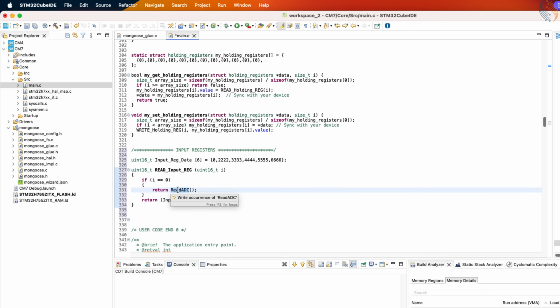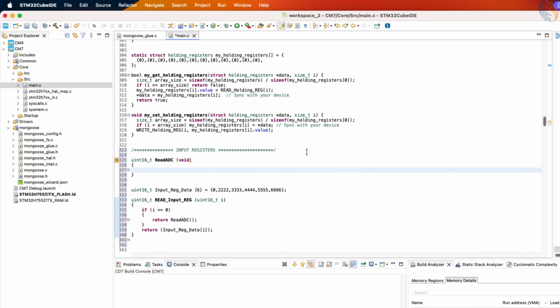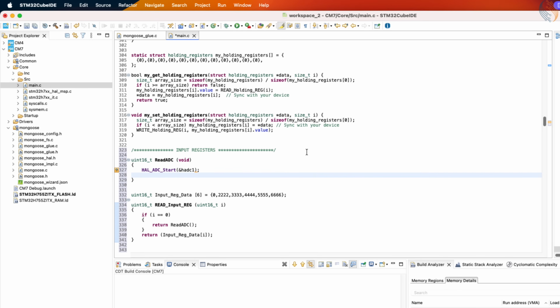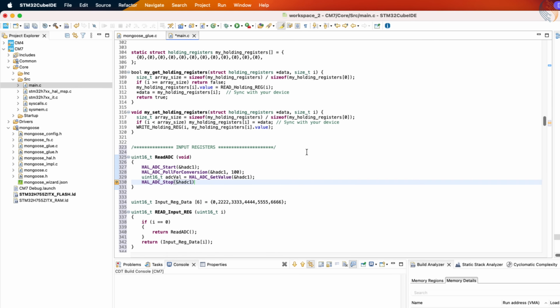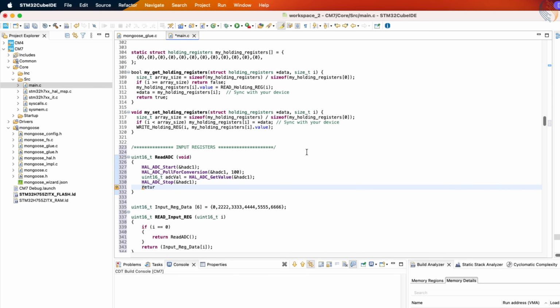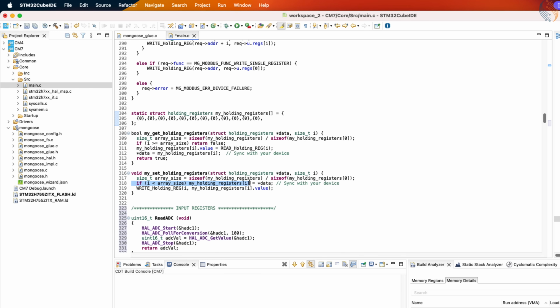Now let's define the readADC function. This function will return a 16-bit unsigned integer. Inside it, we will call the ADC read sequence to read the ADC data in polling mode, and once the value has been read, we will return it. Since the ADC is already using 16-bit resolution, we do not need to modify the raw value, we can simply return it. Next, we need to write the getter function for the web UI.